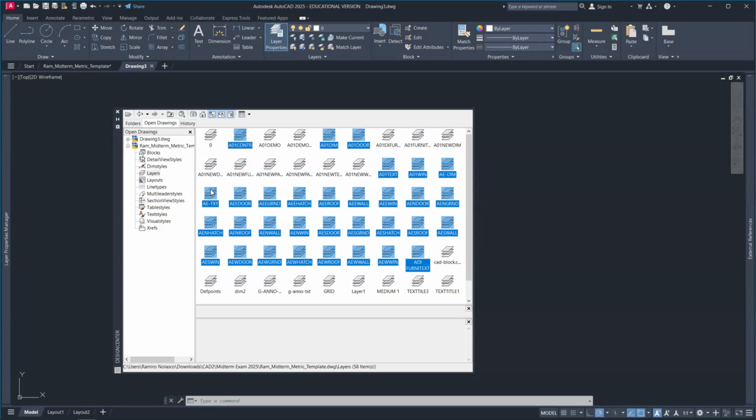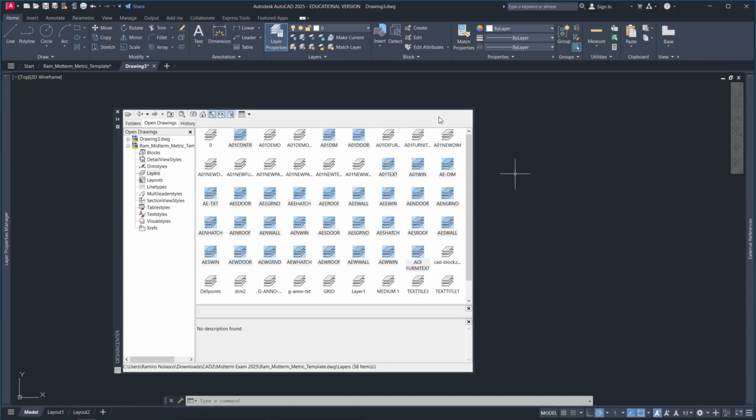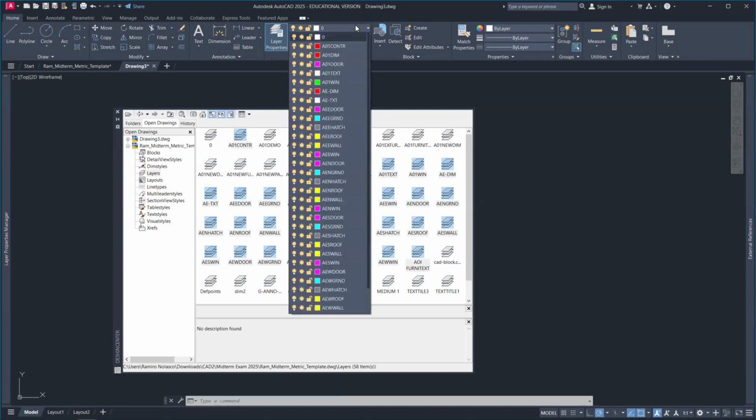Anyway, so right click and then add to layer. So you right click on one of the selected items. Then you say add layer. Or you can click and drag this in. Now that you have done that, you now have some of the layers needed. I think we're still missing some, so we can add those.